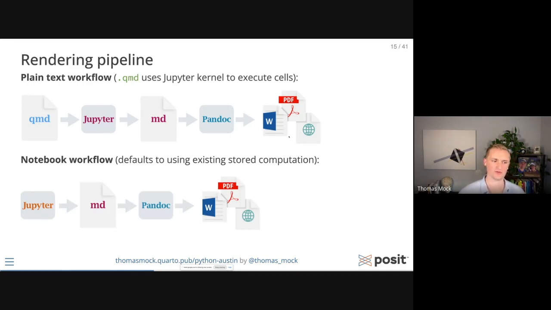For Jupyter notebooks, when I'm using that as a workflow in say like a classic Jupyter notebook or JupyterLab, or even inside VS Code with a Jupyter notebook, I actually just start with the IPython notebook and it's rendered through the Jupyter kernel there, and then it goes through and actually renders out to the final output. But either way is totally fine. And even within a single project, you might actually have like .py files, .ipynb notebooks, .qmd files, whatever. Like those can all be different within a single project that you're rendering out into a larger book or website.